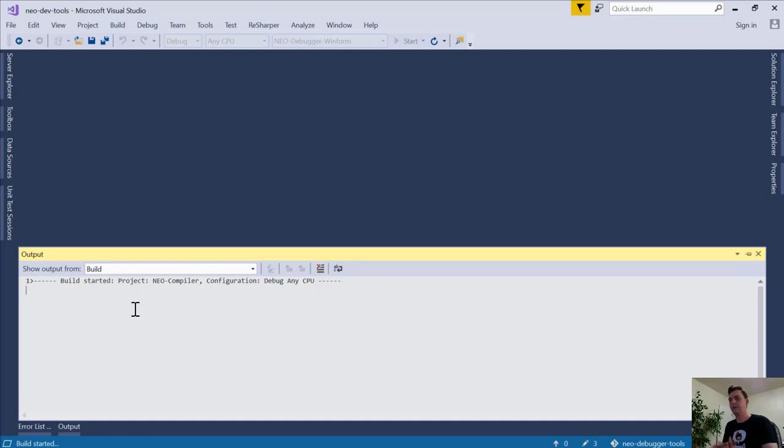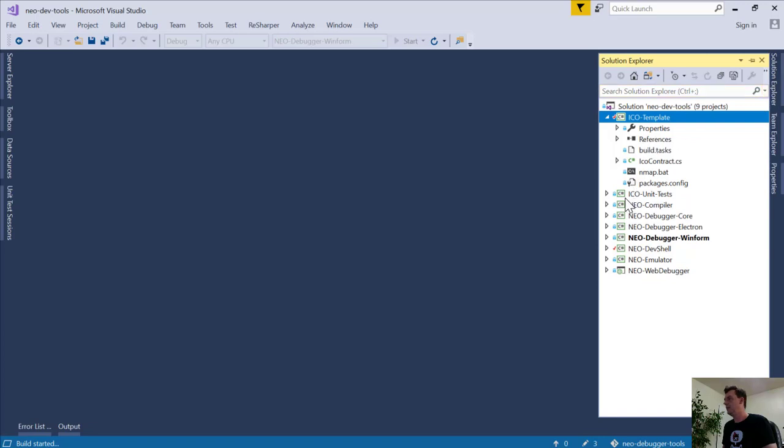We'll go look at our output. We should see our AVM get generated as well as the debug.json. And I believe the compiler will also tell you in its output that it is the debugger. So it's important to look at that and make sure that you are using that debugger and it's not going to the Neo provided Neon compiler. This is taking a minute as usual.